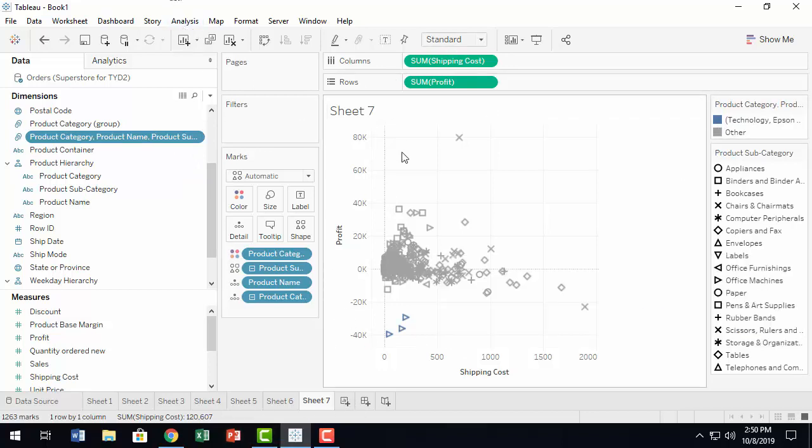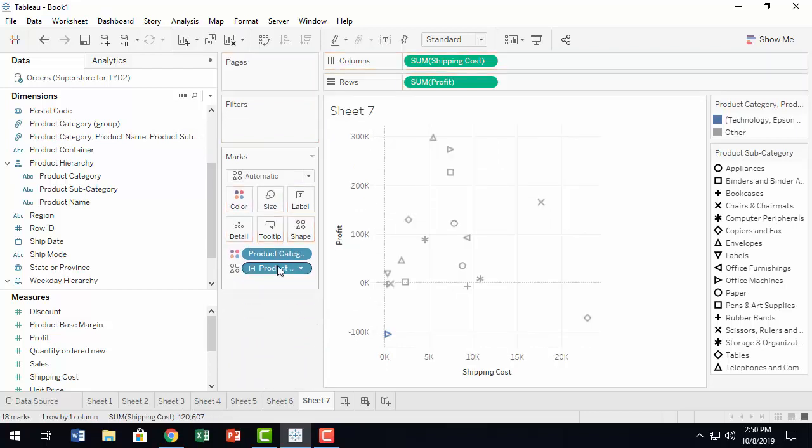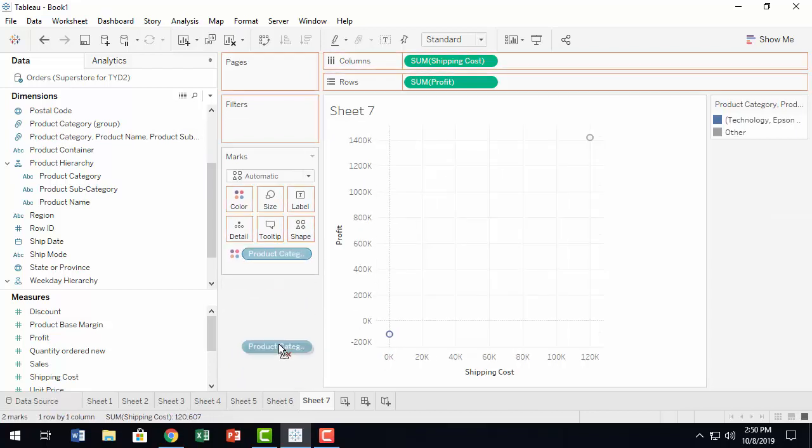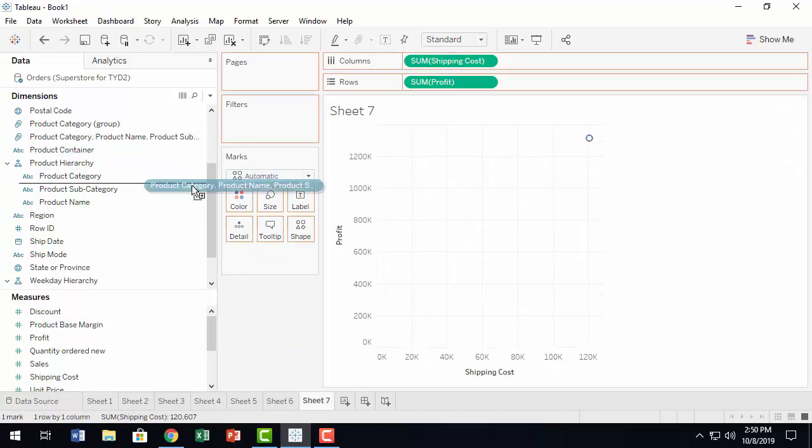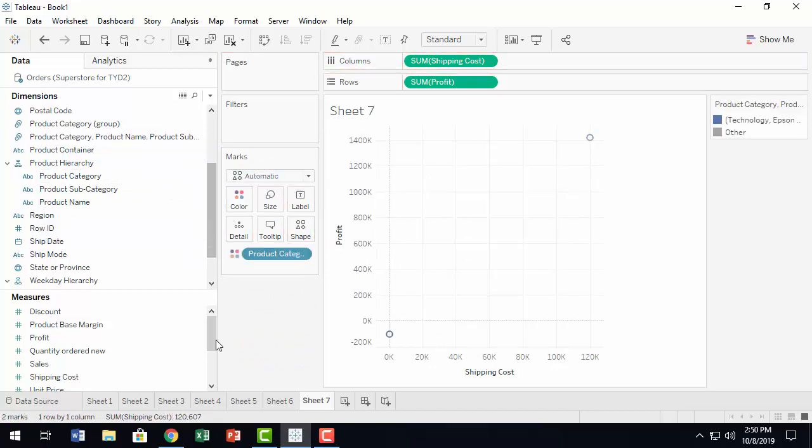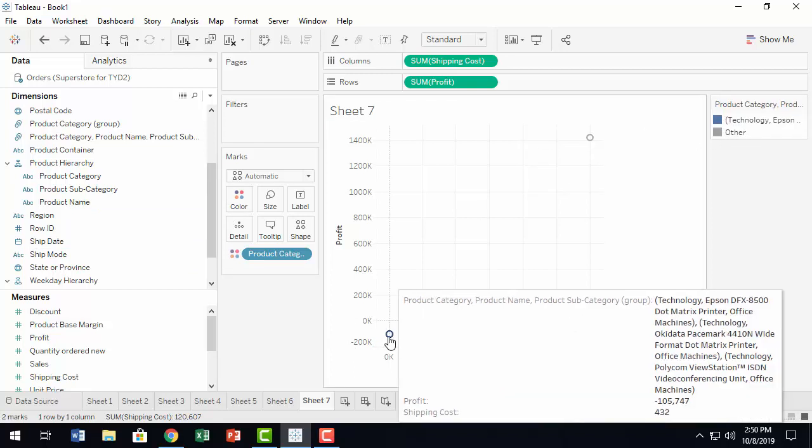So here, if you want to look at just those, you can remove all of them. So you bring that into color. Then you have all others and just that.